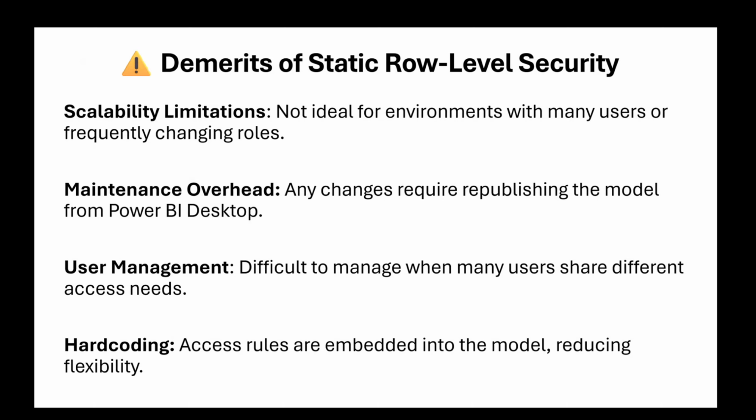User management. It's very difficult to manage when users have different access needs. So let me explain what that means. Imagine that different users have different access names. So let me explain that in a way that you understand. Imagine a user needing to see maybe A, C, and F. Another user needs to see A, B, and D. So you are going to be creating different rules for different users at all times. So it's not easy to manage users, especially when users need to see different things.